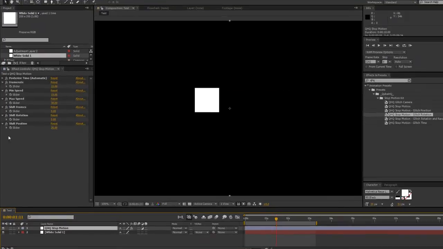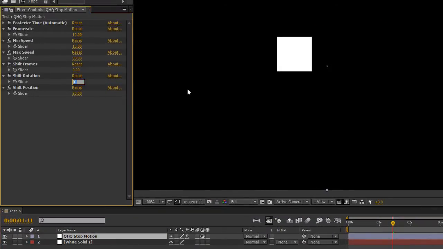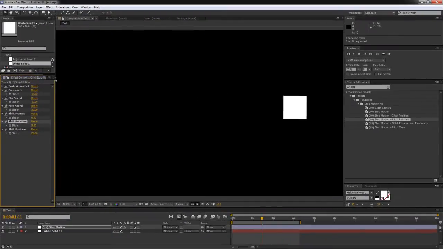And again, we need to increase the value in here. So shift rotation, let's give it, let's say, 5 degrees. And you can see it already rotated a little bit. If we animate it again, you can see it turns around as it moves and then comes back. Now, of course, if you so desire, you can go crazy. You can apply a really high value to it, and it's gonna wiggle a bit about as it moves, and then come back to the original position. I think 5 degrees was just fine, just enough error that an animator would not notice when animating stop motion, but it's there for the careful viewer to observe.